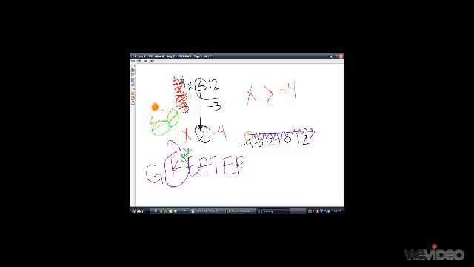So, an overview. Always remember that when you divide by a negative, you must change the sign to the opposite. And remember that greater than has an R in it, so it goes to the right of x, and less than has an L in it, so it goes to the left.